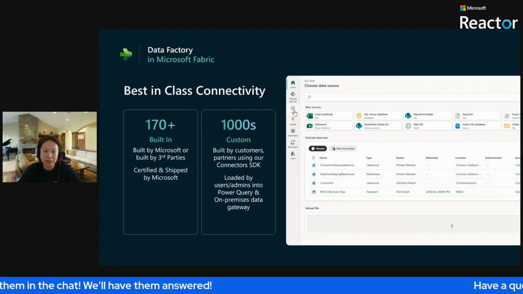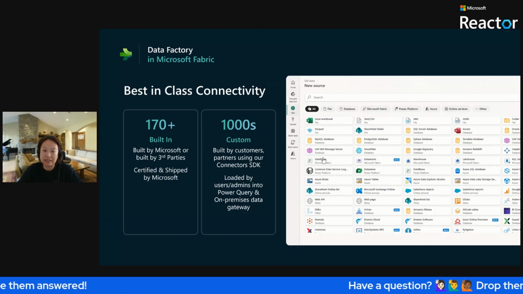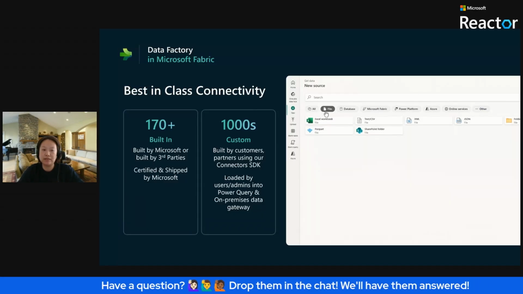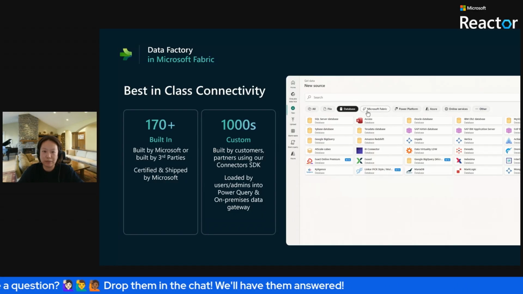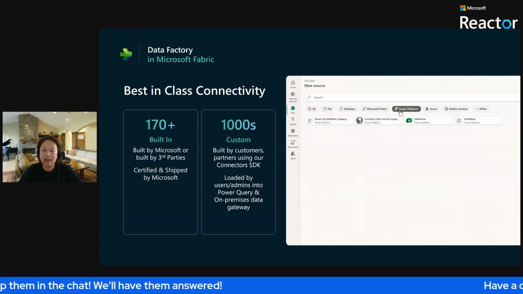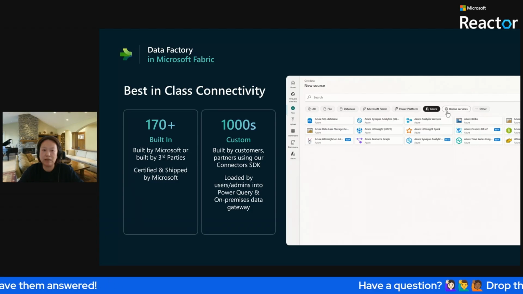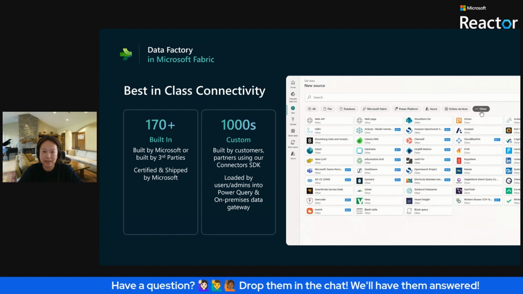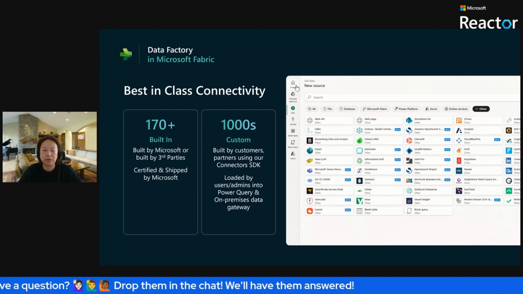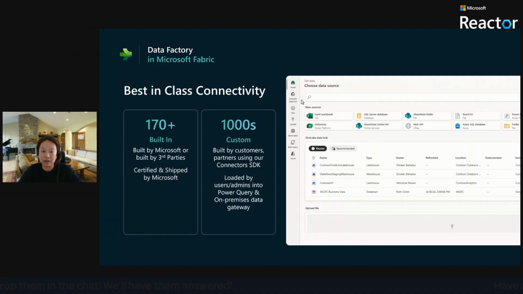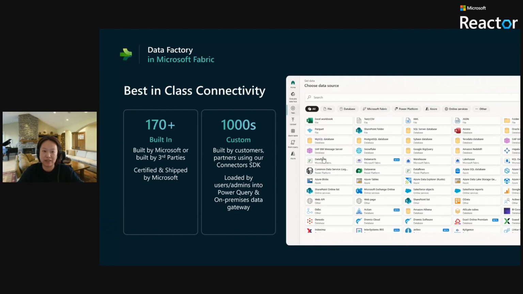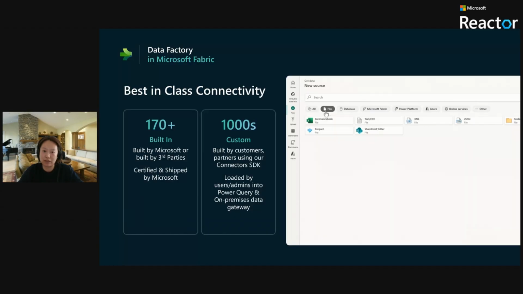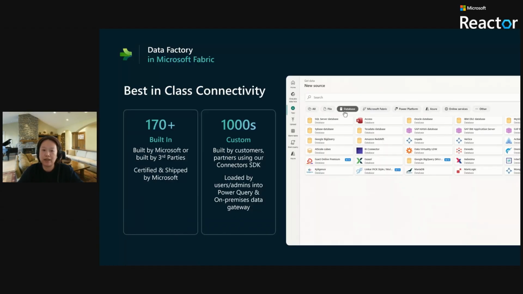And as the title of this session says, we're going to talk about the best-in-class connectivity first. So Data Factory in Fabric provides 170-plus built-in connectors across file, database, NoSQL, and SaaS services, and we also provide native integration with many Microsoft Fabric items like Lakehouse, Warehouse, SQL database, etc. In addition to those built-in connectors, which are built by Microsoft or certified from third parties, we also have custom connectors, over 1,000 of them, built by customers for their own use through our connector SDKs.